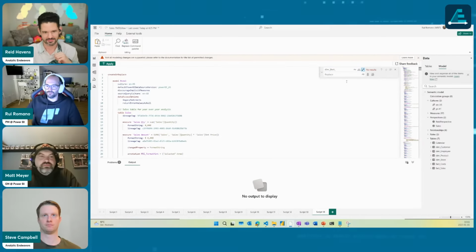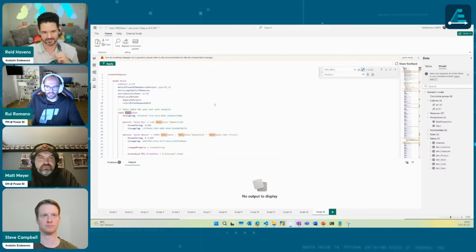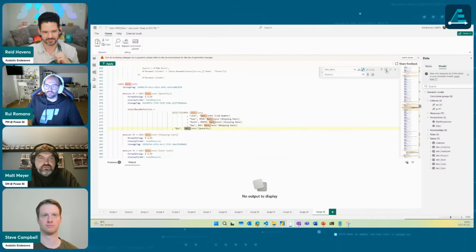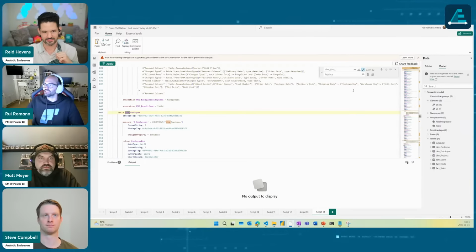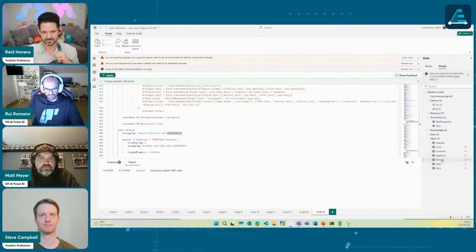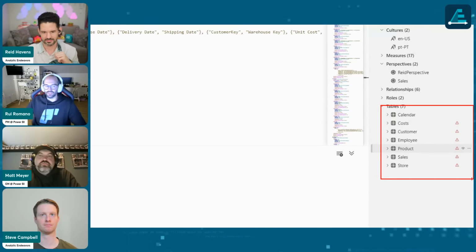I can just replace the full text. Of course, in the real scenario, by the way, undo works, so I can make changes and undo on the code, not after you apply. In a real scenario, I'd probably review if this is finding the right things, and when I'm done, I can just replace all. And I hit apply, and just like that, in less than a second, I just renamed all my tables. I just applied a batch set of changes in all my tables.